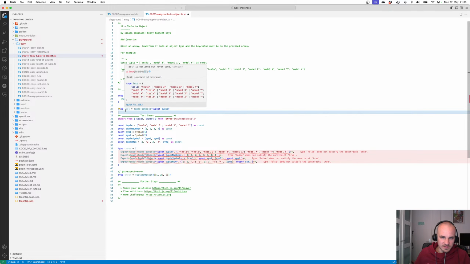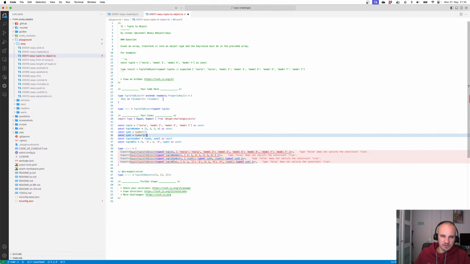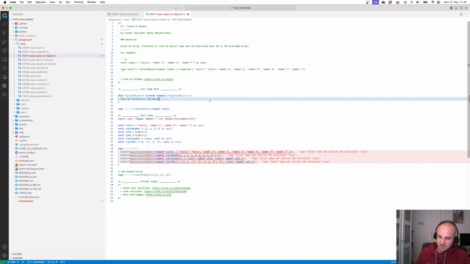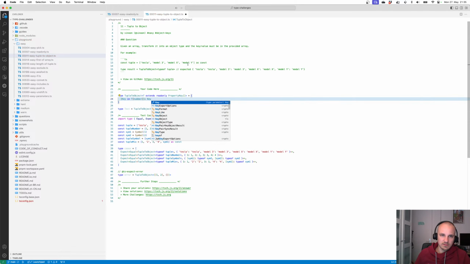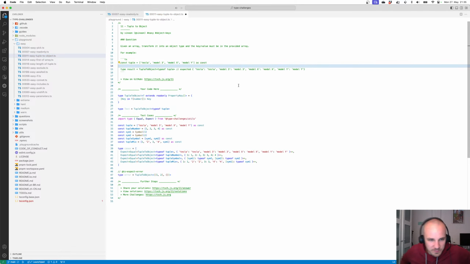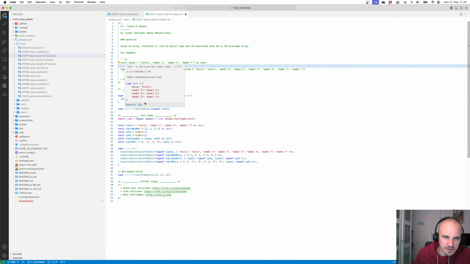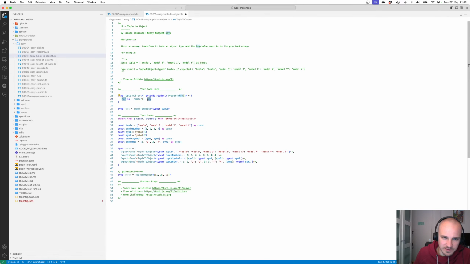T of number is again the entire union. No, we can just put here key. Stupid me, but obviously key, we already have in key the correct string that we want, then it's just very easy to put it here as a key. Alright, let's check out the tests.